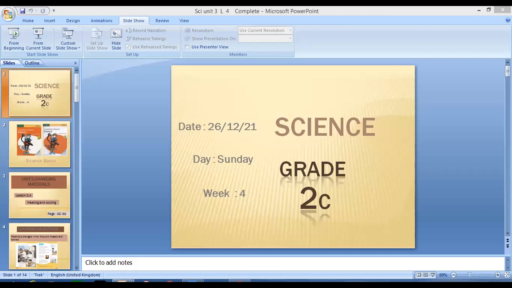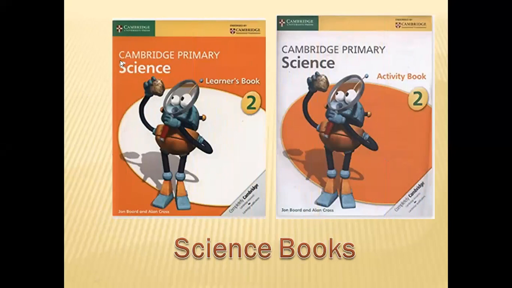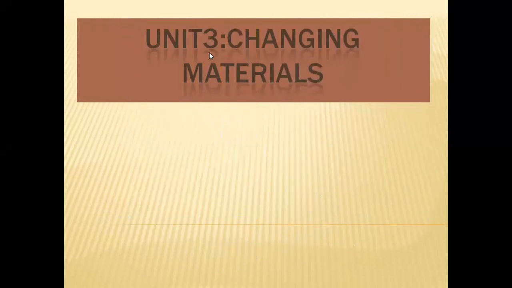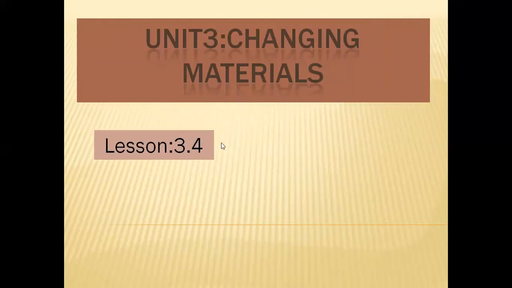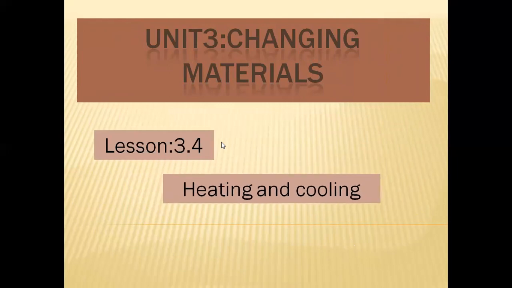Today is the 26th, the day is Sunday, and we are in week 4 of your semester 2. So today we are going to learn a new lesson from your science learner's book, Unit 3, Changing Materials, and Lesson 3.4. The name of the lesson is Heating and Cooling. It is on pages 32 and 33 of your science learner's book.